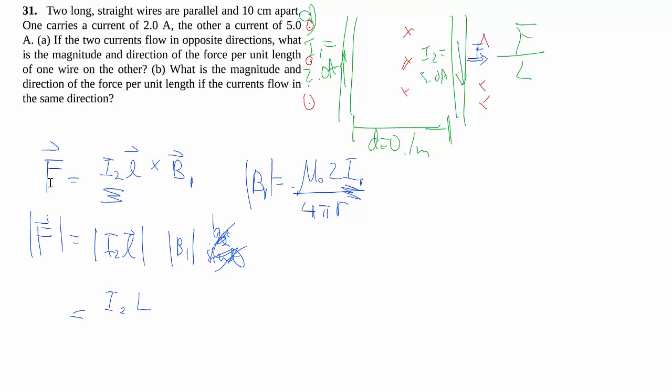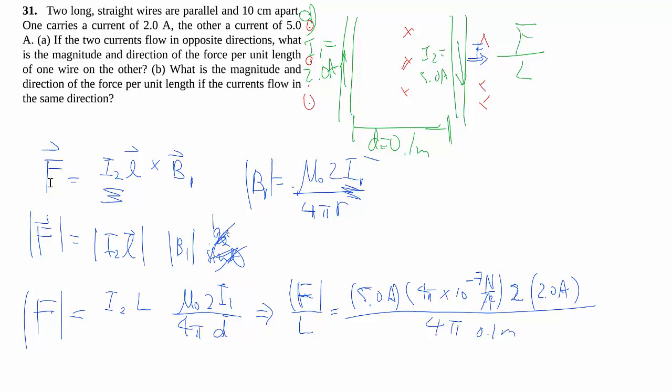Subbing things in, this is some random length L which will divide over to give me force per distance, times B. What is B? B is this thing over here, R being my distance and I have I₁. So that lets us write F over L equals, we'll even sum in the numbers now. Here's I₂, so that's my 5 amps, times 4π × 10⁻⁷ newton per ampere squared. Hopefully all the units work out. Then we have I₁, which is my 2.0 amps, all over 4π times 0.1 meters. Amps cancel out and you're left with newton per meter as we expect. 4π also cancels out. Sometimes it's nice to have such things, and there we have it.